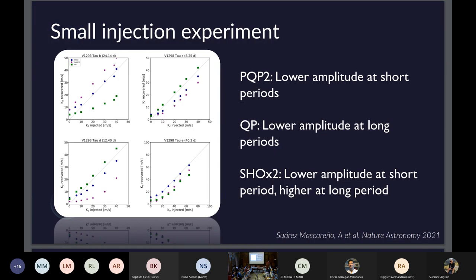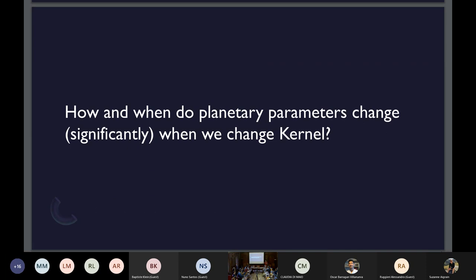And then a small experiment that we did was some planet injection in our data, generating just activity and injecting the planets at the periods that we did. And we found that the different kernels that we tested behaved differently, and they gave us different biases. In principle, the one that we selected was the one giving us fewer biases. But this gets me to the idea that not all kernels are the same, and it's an important choice which kernel you use for your problem. And I'm not sure we, as a community, have under control exactly how each kernel affects or biases the parameters of the planets, not the stellar parameters, but the planetary parameters, in particular when you are going into the noise level. And this is my last idea I wanted to send.